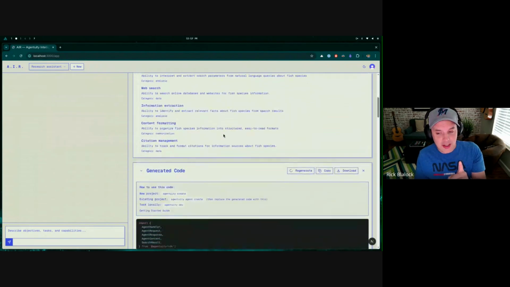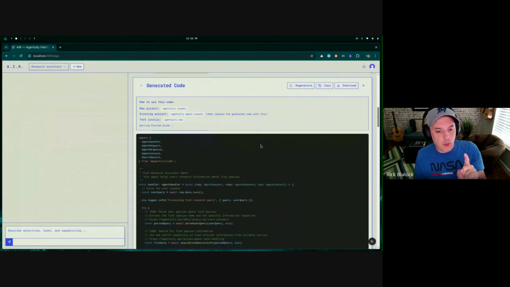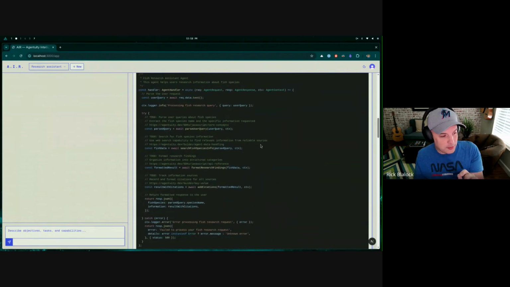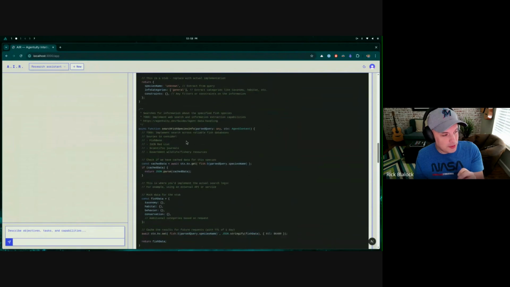Then it generates not the full code. That's an important little thing here because I don't know if you've noticed this in coding agents. If you just generate me everything, there's a lot that it gets wrong, right? Depending on which agent you use and depending on how abstract you're getting. What it does is it generates the right proper Agentuity code, but with to-dos. Now, when you do this, that's those tasks and capabilities. So it kind of stubs out the functions with to-dos.